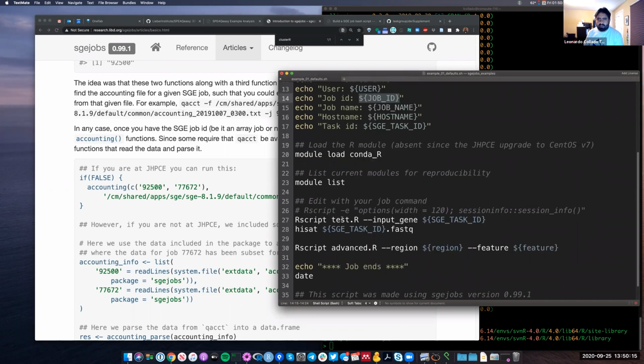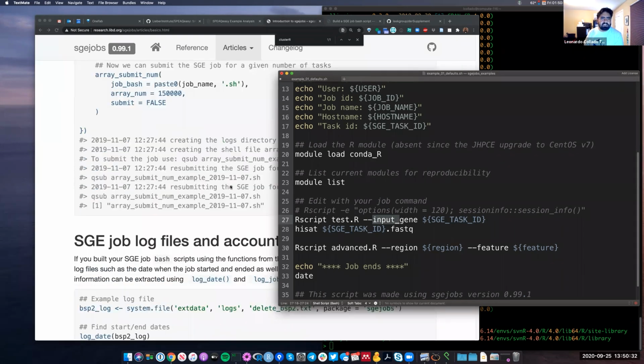It doesn't do all this, like, let's create an R script like test.r that takes inputs and all that. That's separate, you still have to do that manually outside of SGE jobs. But it will get you half of the way there.